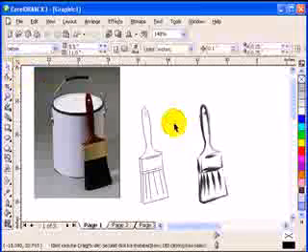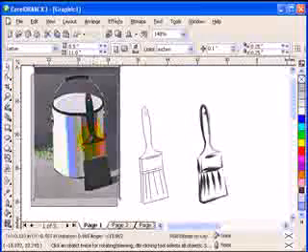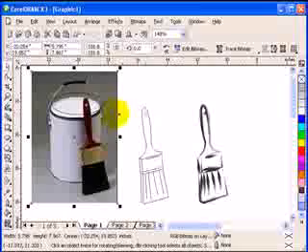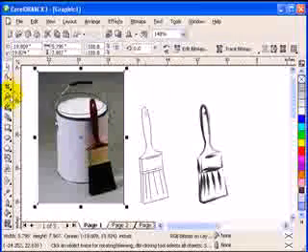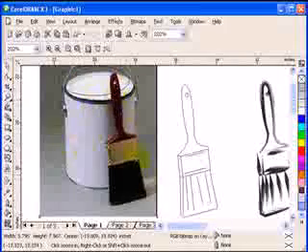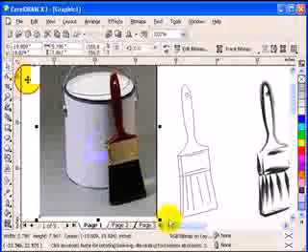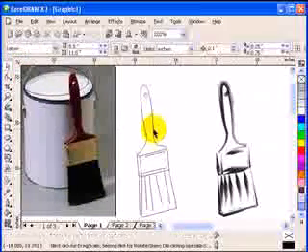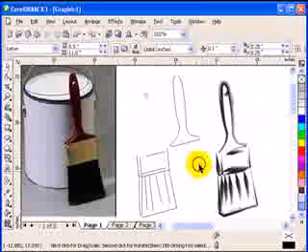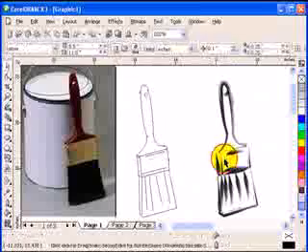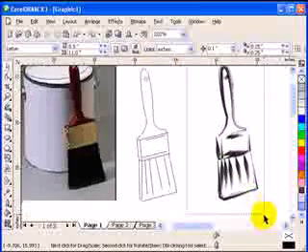Okay, so this is what I did. Of course, what I did here, I traced this one. I didn't trace it, but I redrew this brush here, and here's the outcome of my brush. So all of these are lines that I created. I'll just delete this one.